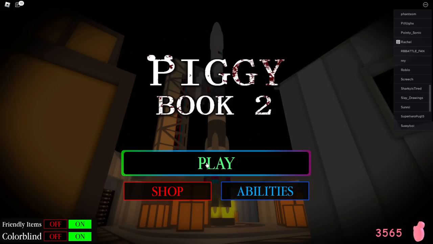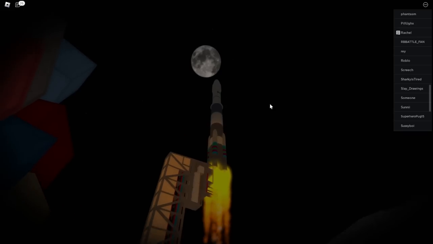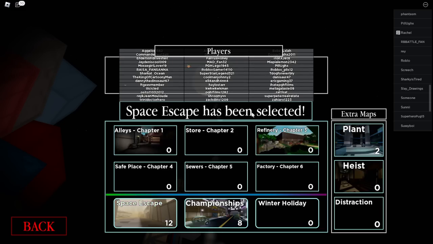Now let's see, we're here. Oh, look. We're having liftoff in 3, 2, 1. That's pretty good. I really like that.